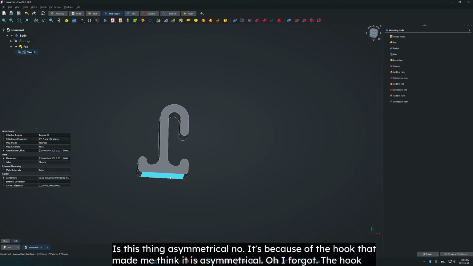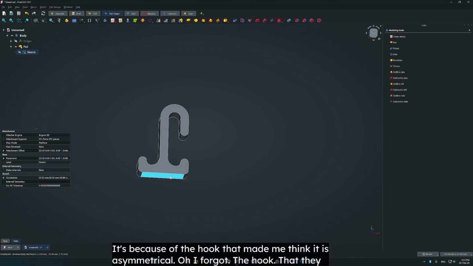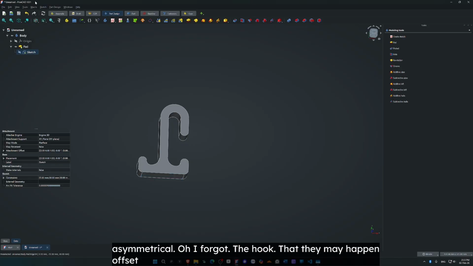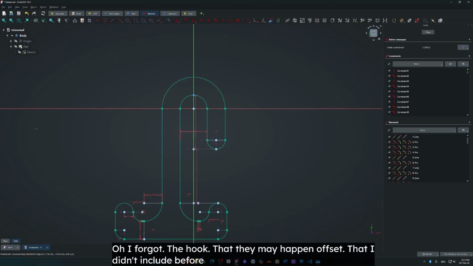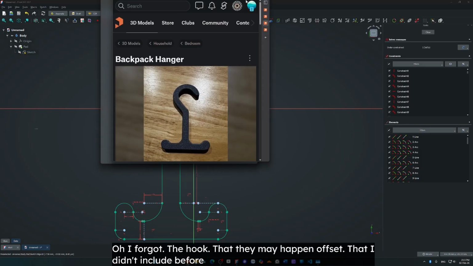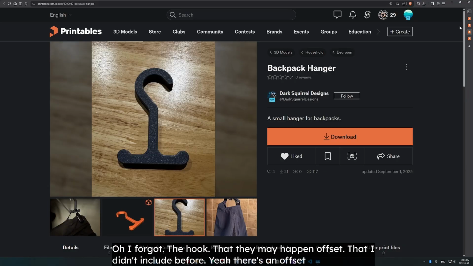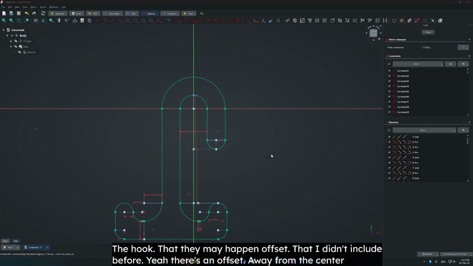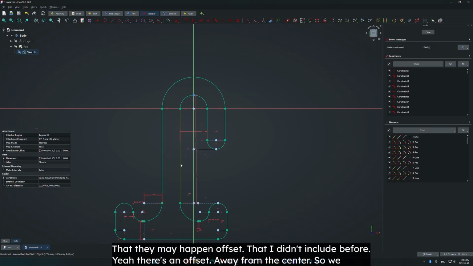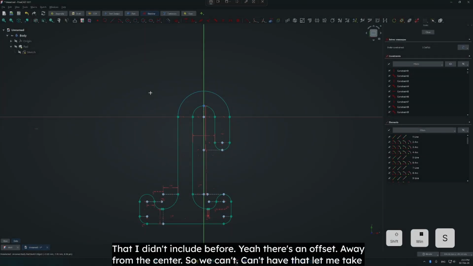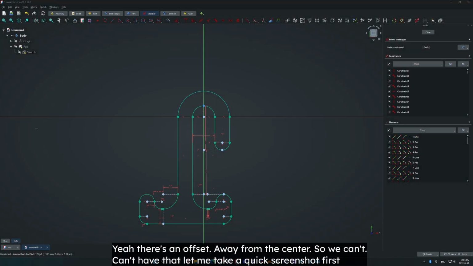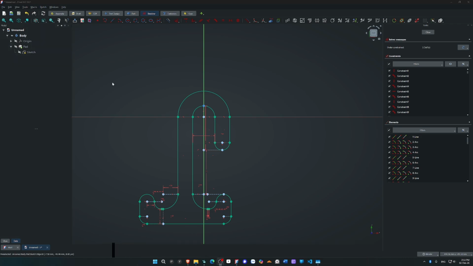The hook that they made has an offset that I didn't include before. Yeah, there's an offset away from the center, so we can't have that. Let me take a quick screenshot first, then put it inside my note.